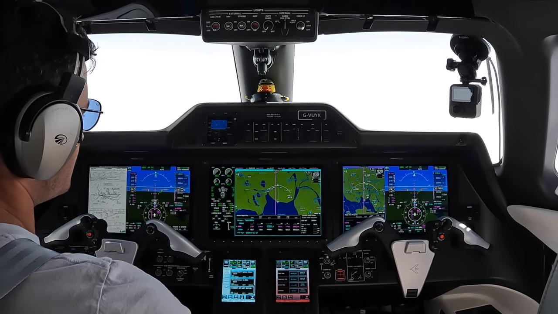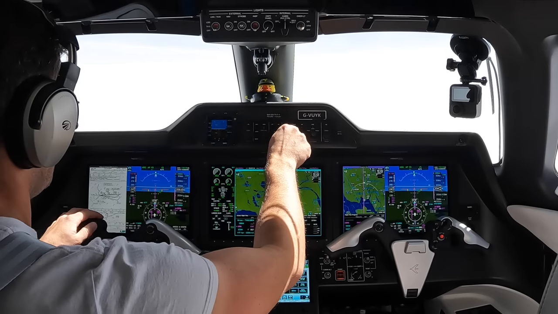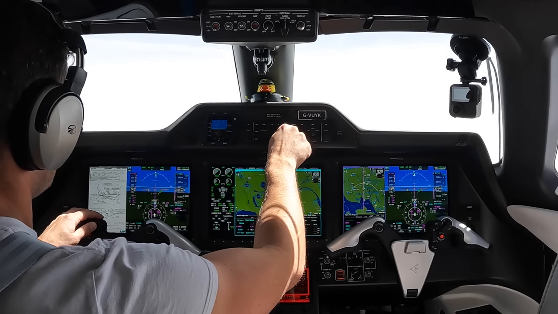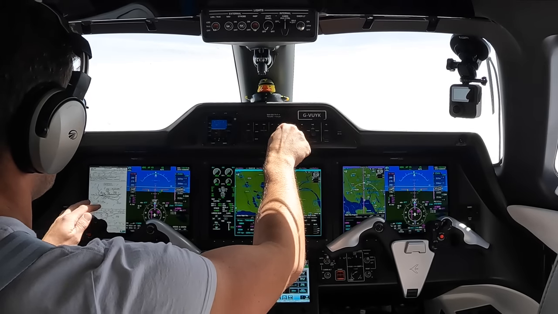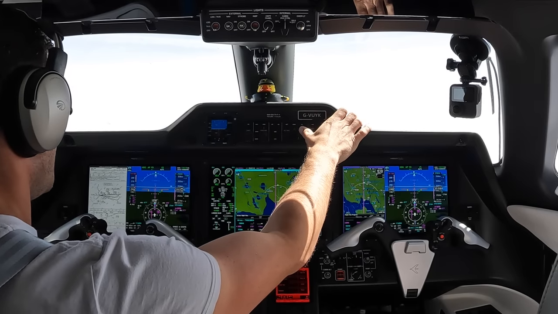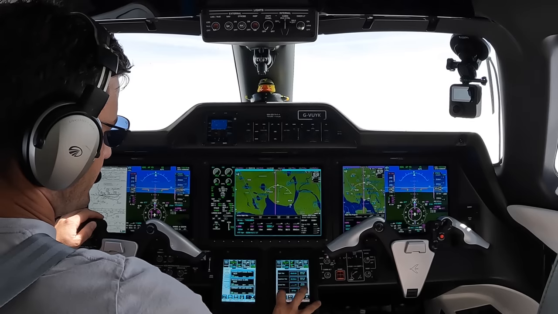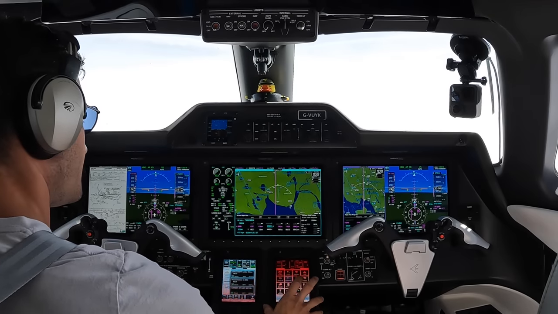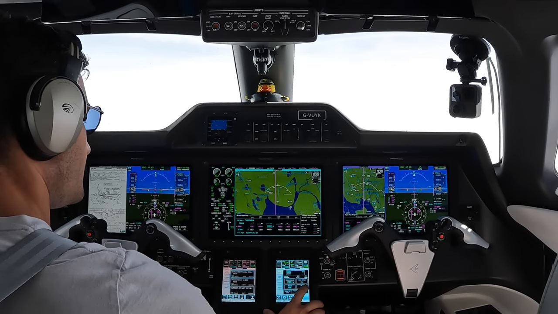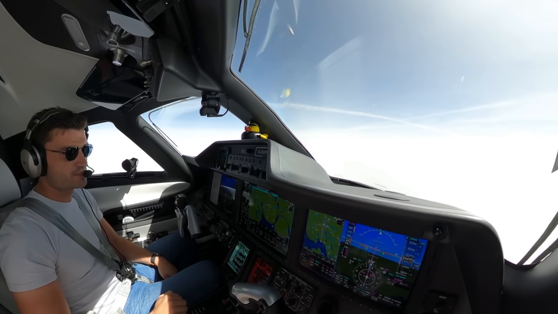Golf Yankee Kilo, continue descent flight level 250, 1,000 feet per minute or greater. 250, 1,000 feet per minute or greater, Golf Yankee Kilo. So we're well clear of him now. Golf Yankee Kilo, resume own navigation, direct Bremen. Own navigation, Bremen, Golf Yankee Kilo. Direct Bremen, nav. That's more or less on the nose anyway.